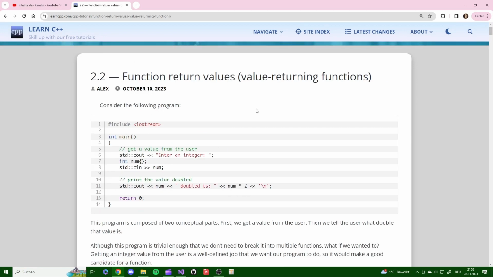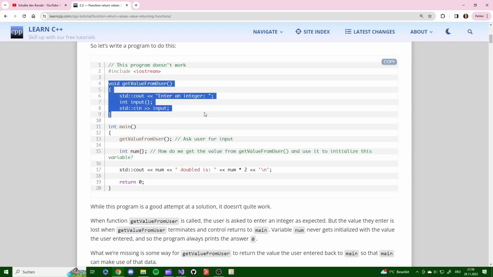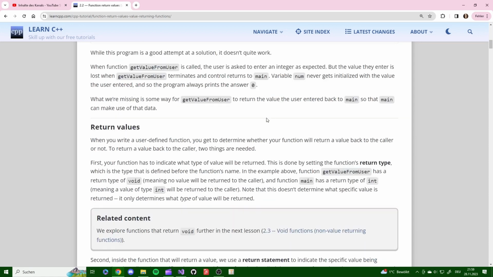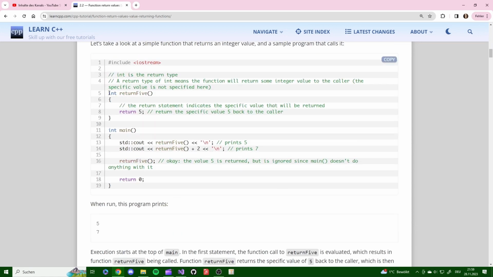Here we looked into return values, and that's basically what we see here. Return 0, for example, is the end of the main function, so it knows the program has ended. Then we looked into void functions, which don't need a return because they return nothing. Then we looked into integer functions. They can return numbers, and we have to return something, because if we don't, we have an undefined function, and this can cause so many undefined errors. You will not want to figure out where this error could come from. Just define every function you write in some way, or comment it out. Just don't have an uninitialized function, otherwise you will search for a long time.